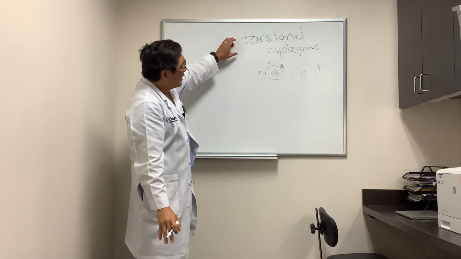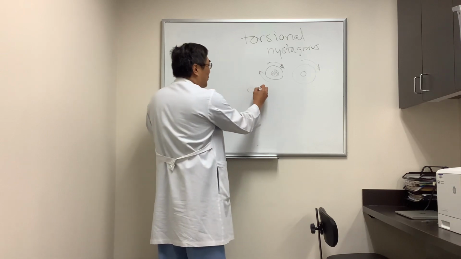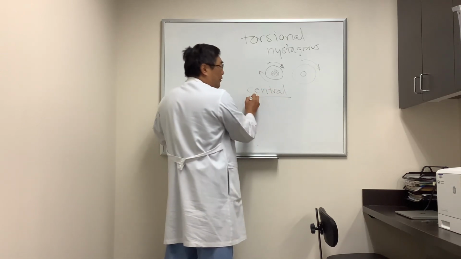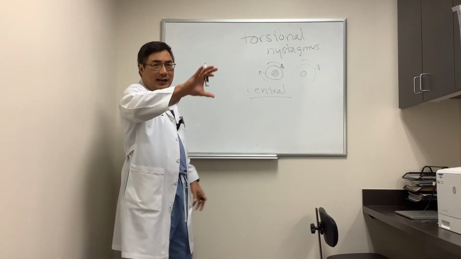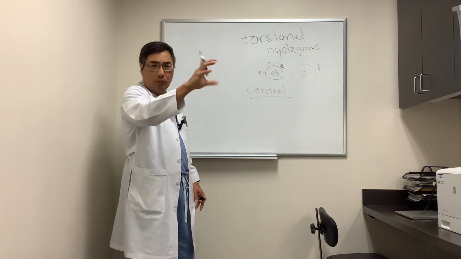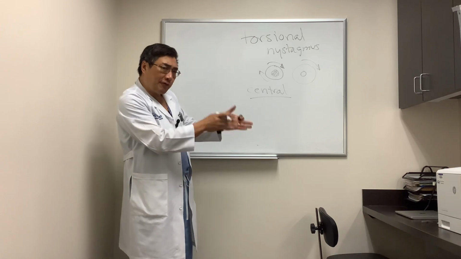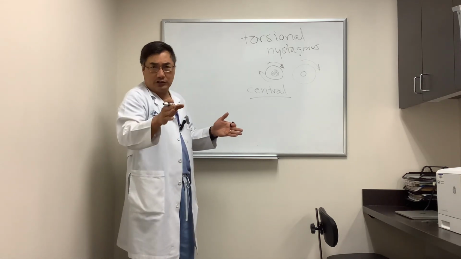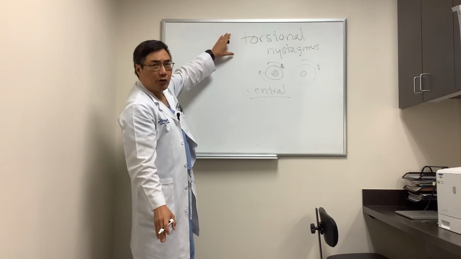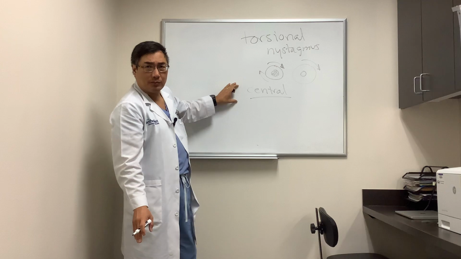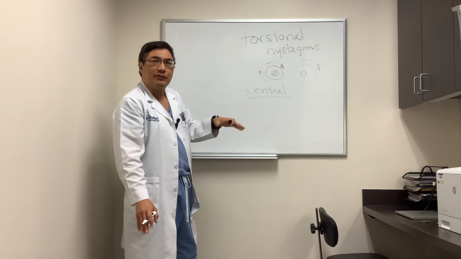The main thing about torsional nystagmus is if it's strictly torsional, that really means that it's a central problem, a central vestibular nystagmus, because the peripheral organ, the semicircular canals, are not aligned in the position to just do the roll plane. Horizontal nystagmus can appear in both peripheral and central, but in the peripheral, horizontal nystagmus is unidirectional. So if we see purely upbeat or pure downbeat or purely torsional or rotary nystagmus, that really is a central problem. It doesn't tell you exactly where it is. It just means it's in the brainstem and in the central vestibular pathway somewhere.